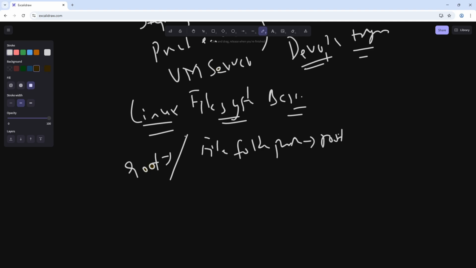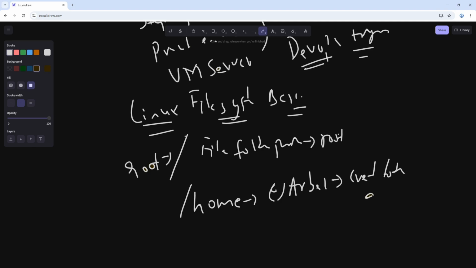First is the /home folder. Okay, this is your personal space. Each user, for example Arbaz, will have his own personal space where he can create files, folders, and download whatever he likes. /home/arbaz is my personal space.